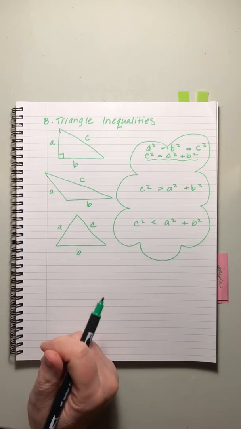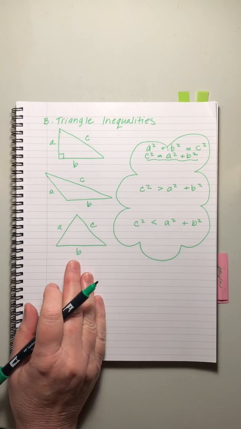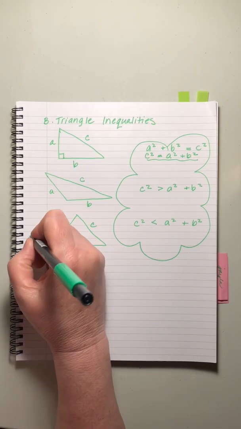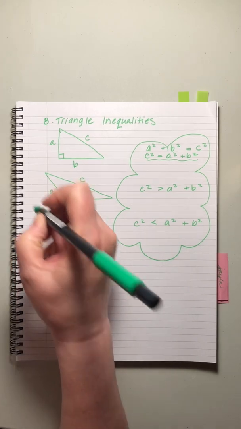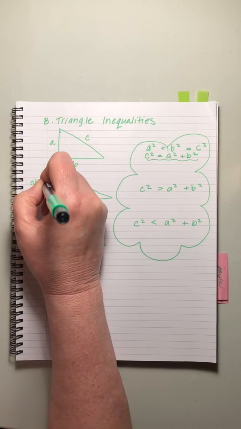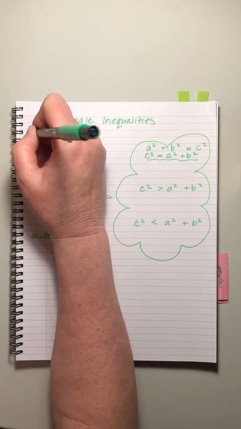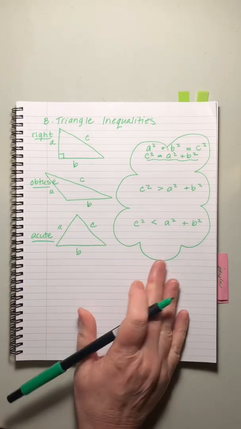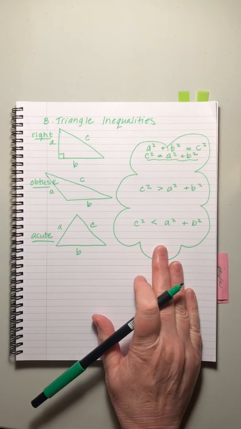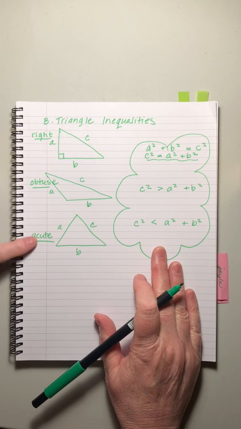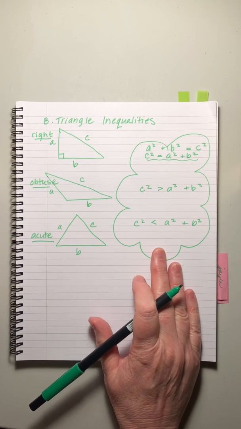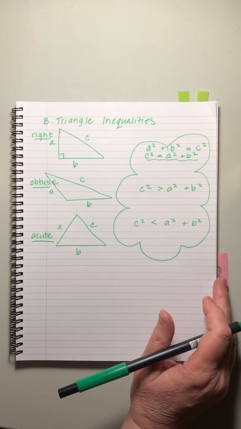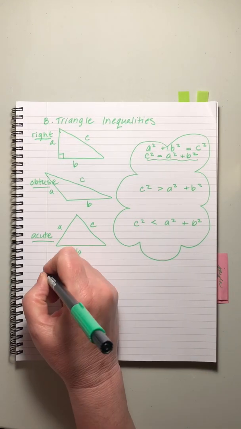useful because we can use them to predict what the relationship will be, whether it will be, remember, this is an acute triangle, this is an obtuse triangle, and this little darling is a right triangle. We can use these inequalities to help us predict whether we're dealing with an acute, obtuse, or right triangle. No, I'm not going to say anything more about that. Okay, so here is the way, there's two examples here.